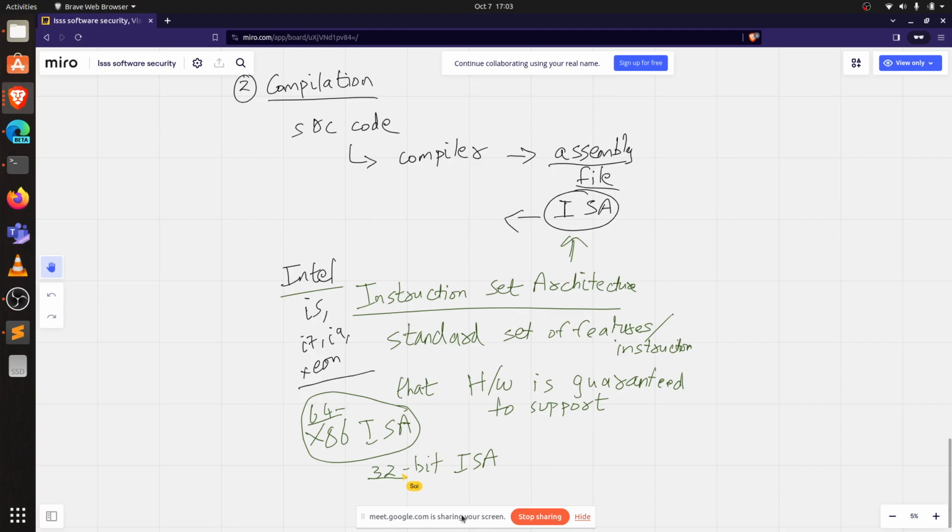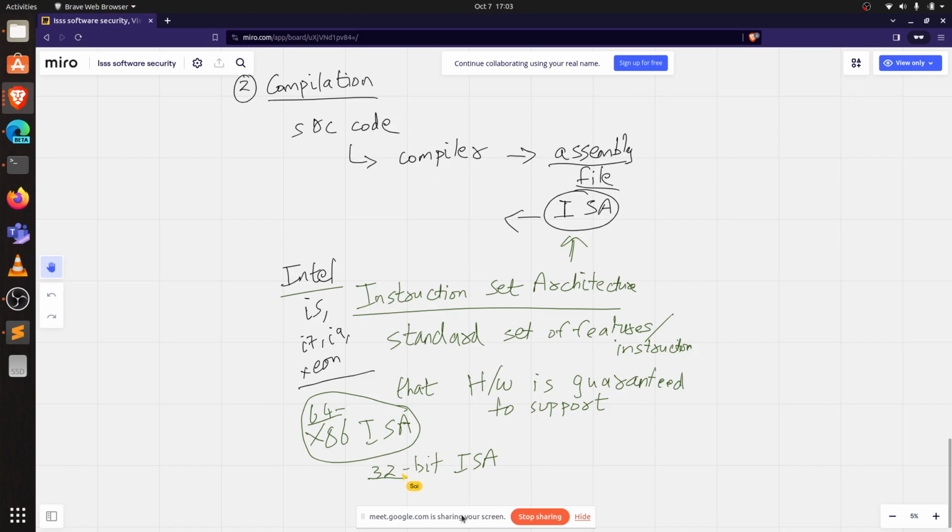When I explained in yesterday's class that 64-bit architecture means the register size is 64 bits, it is part of the processor chip. So that register size denotes the architecture size, how many bits it supports. 32-bit means the maximum register size is 32 bits, so at max it can support 32 bits at a time.